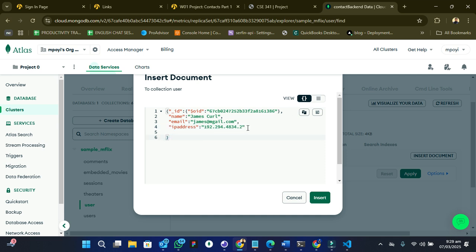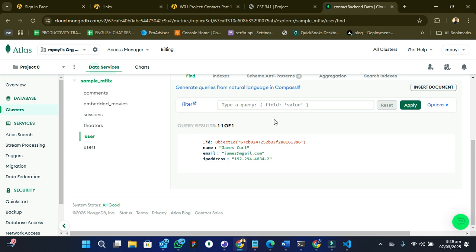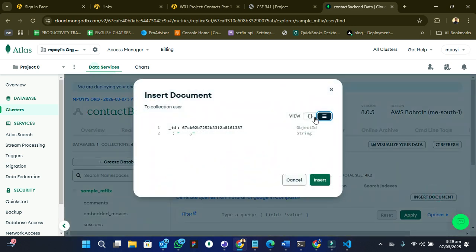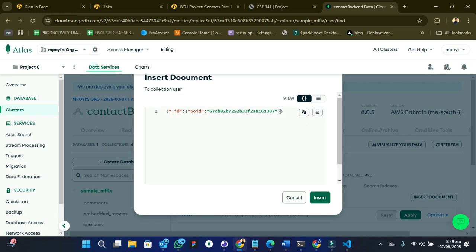And let me copy this so that I can paste it as well. Insert. Yes, I've just inserted. Yeah, come here, insert again, another document, and there we go.